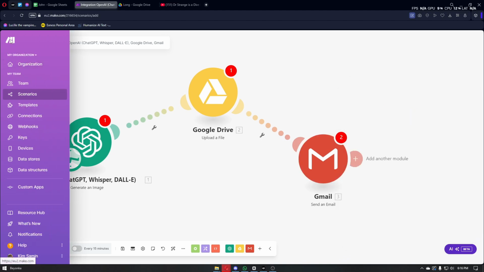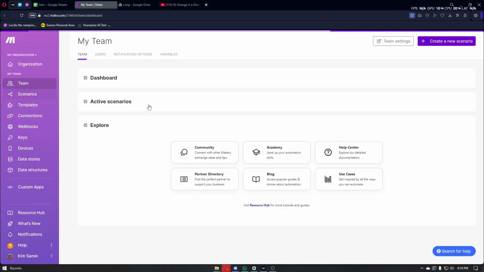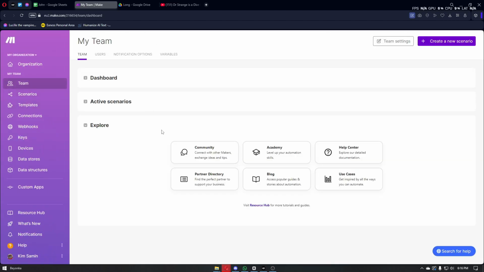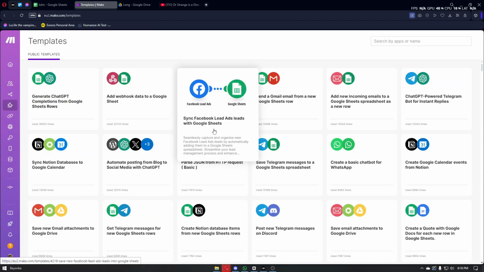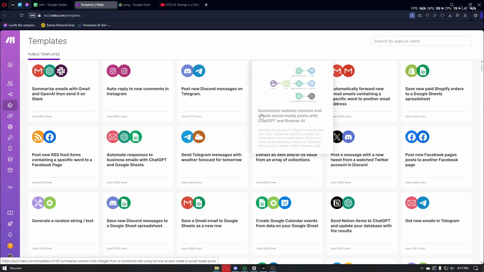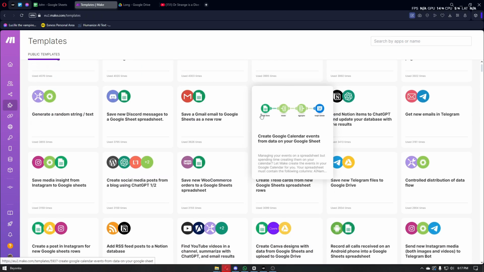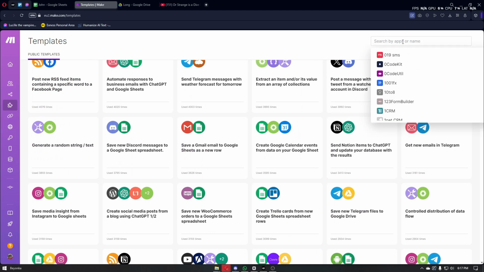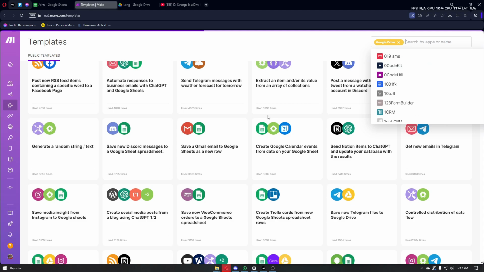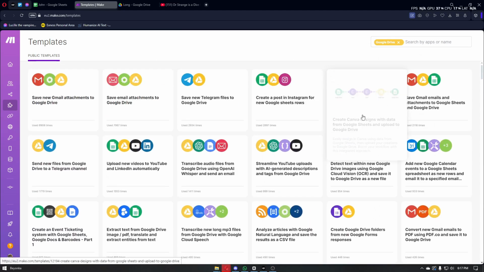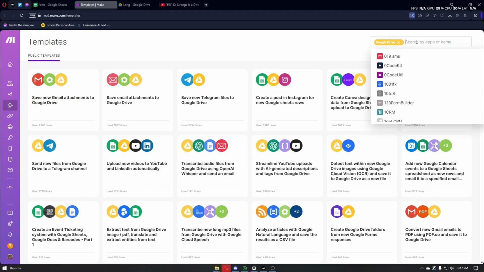And so heading over to the templates, as I've mentioned previously, to make everything easier, you can just navigate through the template page. And once inside, you can separate or filter out the applications right here by searching on Google Drive at the search bar above. So let's search Google Drive. And as you can see, it will filter out the templates that contain Google Drive. And so maybe you want to filter this even more.